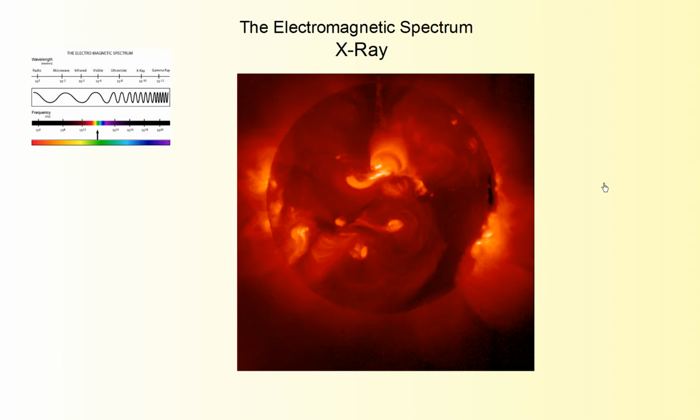X-rays. So here's the sun in X-ray, and not a lot going on in certain parts of the sun, but it seems to be a lot always going on in the middle of the sun. We're going to get to why that is, but you've got some flares here. These flares are super high energy, and it makes sense because X-rays are short wavelength, high energy, given off by really hot things. Not a lot of things easily give off X-rays.